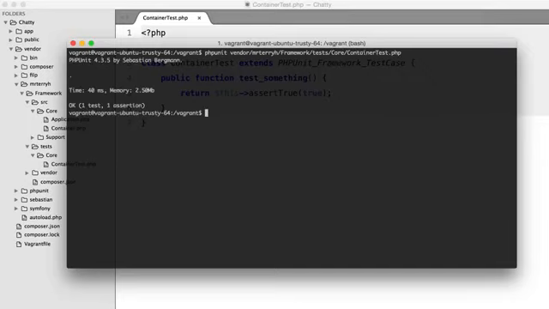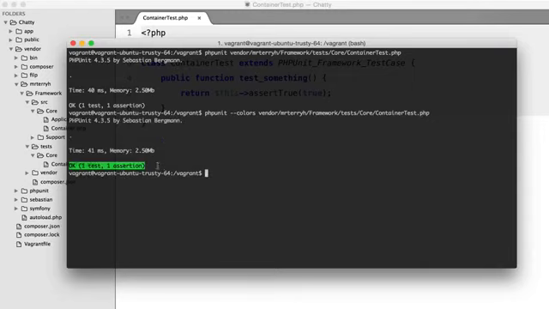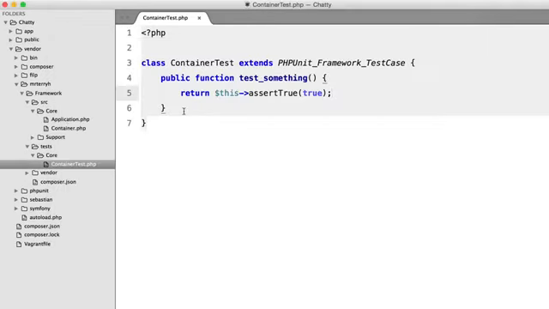Hit enter, and actually let's just apply colors to this just to make things a bit more readable. So phpunit --colors, and to make this a bit easier you might want to look at creating a phpunit XML file, which we may be looking at in the future, but for now this will work fine. And perfect, we get one test and one assertion.